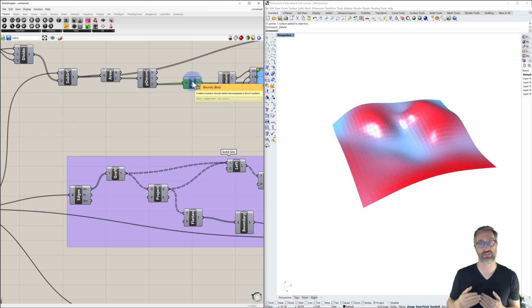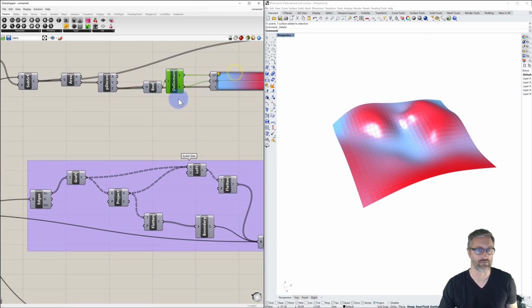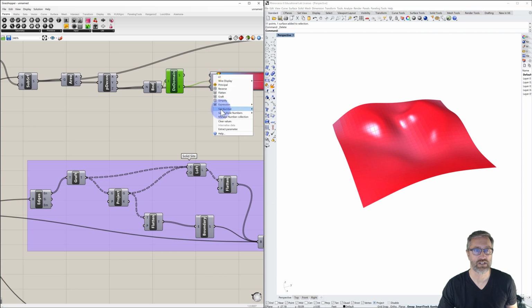We could set these values to give it slightly different values. Let's disconnect the low value, and then let's see what happens when we set it to 0. Nope.